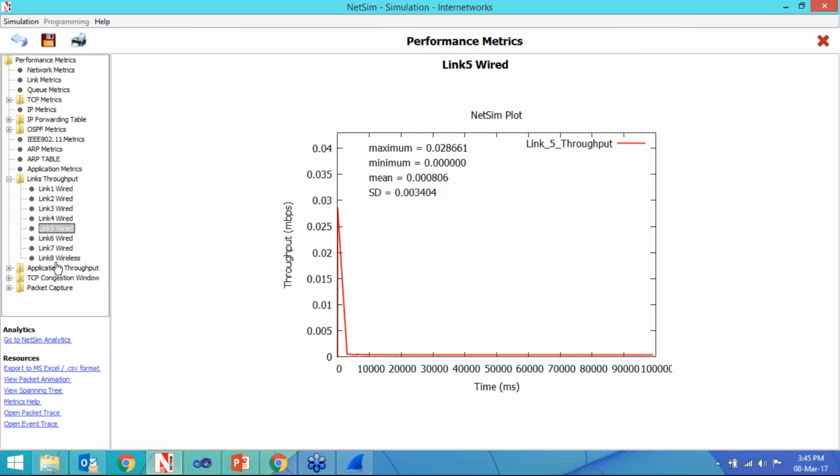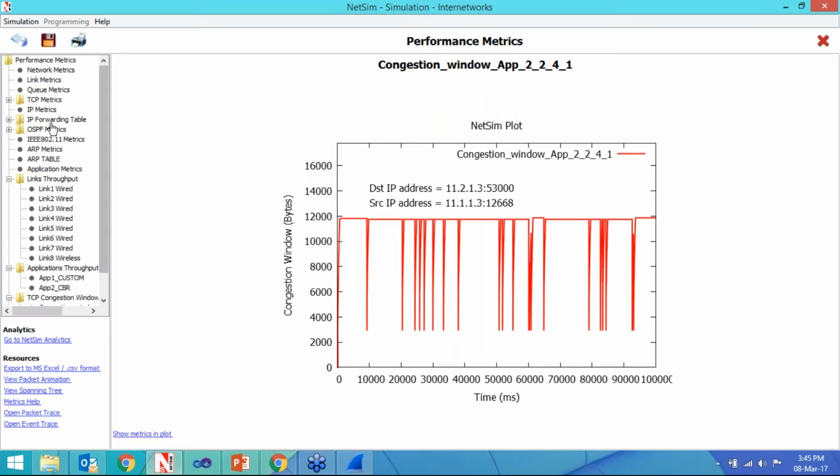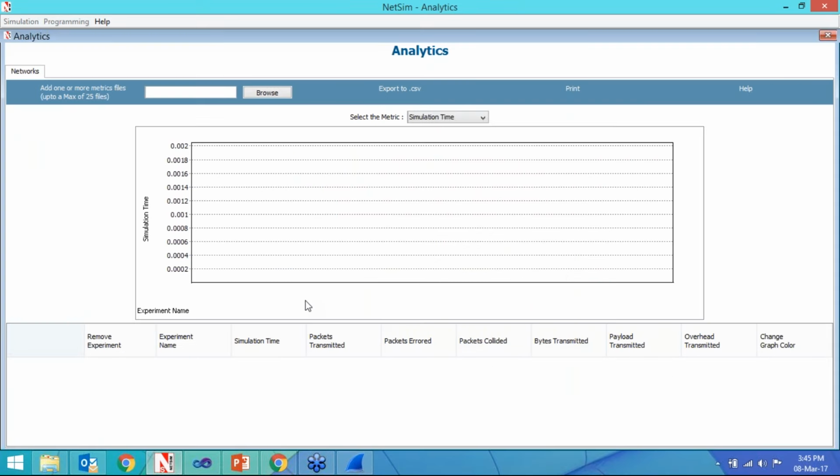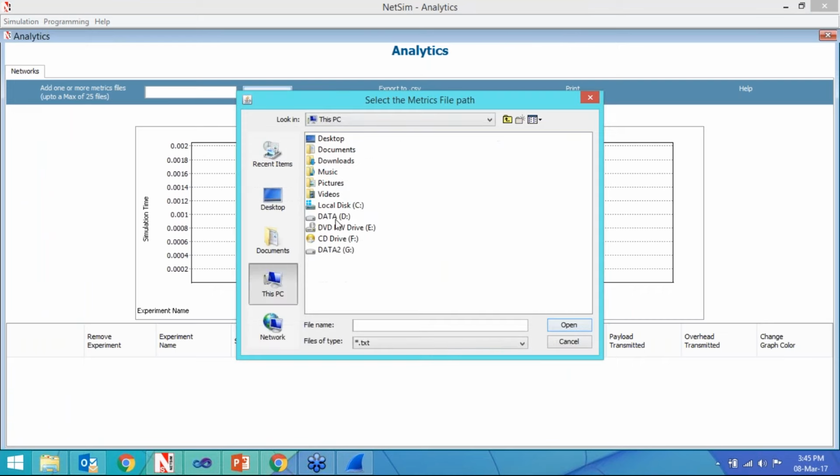So these metrics are contained in a metrics.txt file. That metrics.txt file we can also compare in a tool given here. We have to save this experiment first. Then we can go to the NetSim Analytics tool and list all the files.